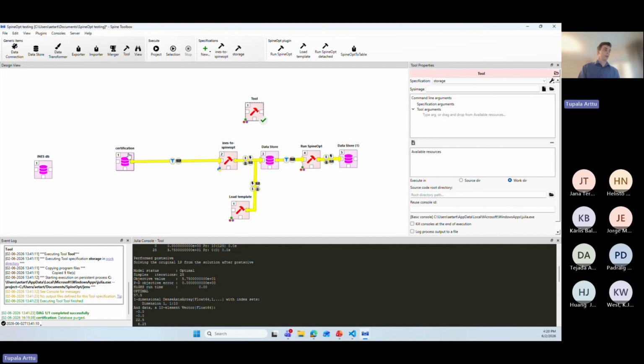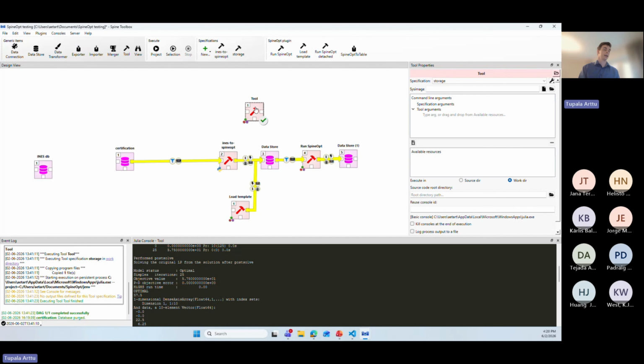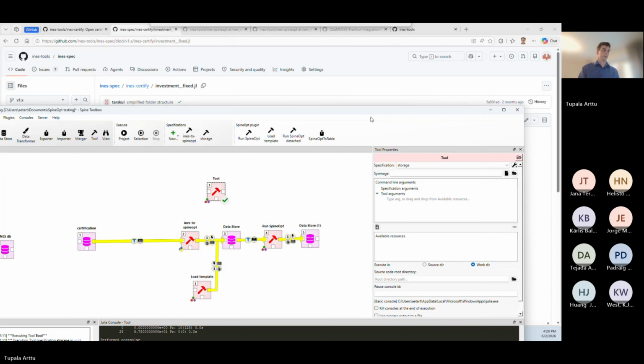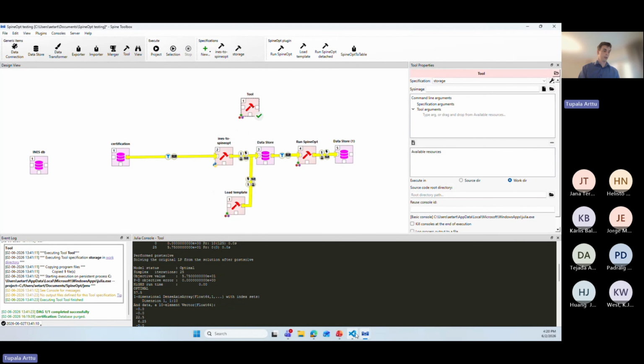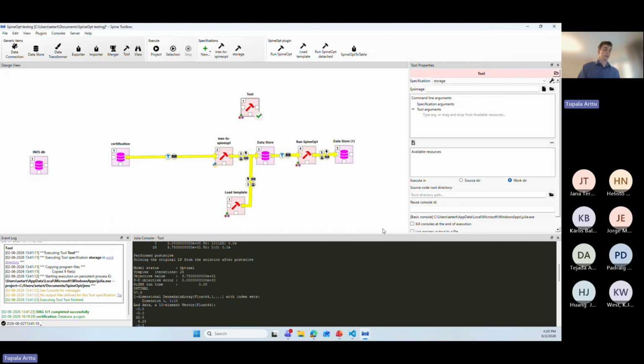And so we can run it through to SpineOpt, and then run the SpineOpt and see the results. But we can also run this Julia file directly that I showed you, this one, and then just compare the results.